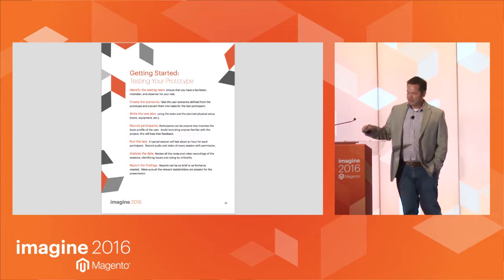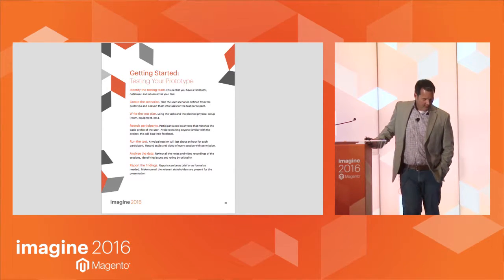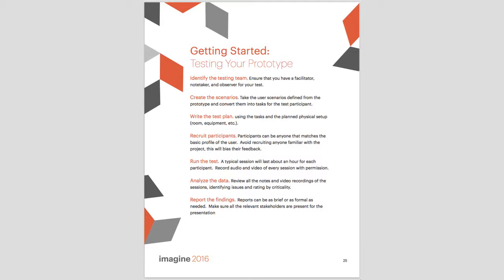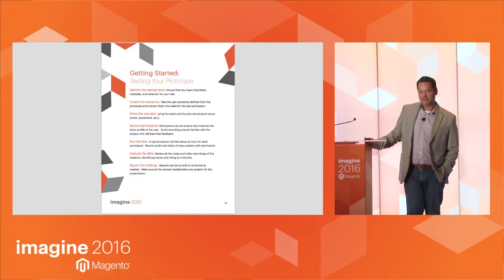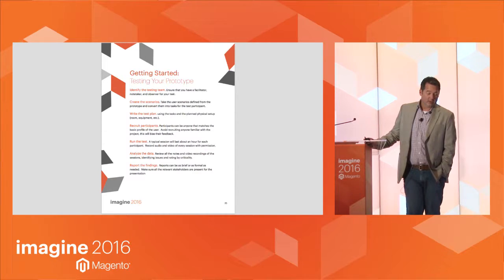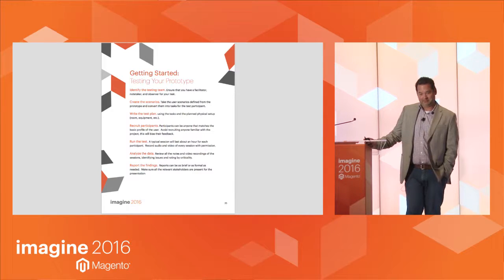Now, these are the various steps to create a usability test. Even with the practice that we have, it generally takes us 2 to 3 weeks to prepare a good usability test. What I want to state here, though, is that it's really important that you follow the process. If you're not careful, it's very easy to accidentally engineer a test to get the exact results you were hoping to get. It's very easy to introduce your own bias into the system. And if at the end of this process all you're going to learn is what you already expected or already know, then you've wasted your time. If you're going to ignore the findings or bias the test, just skip the test.